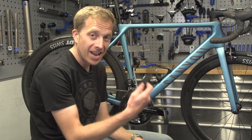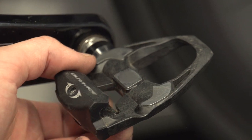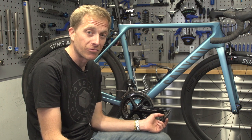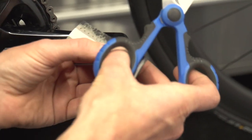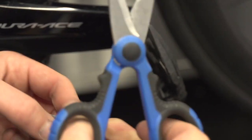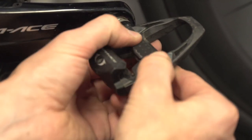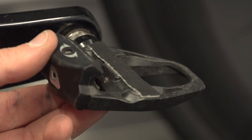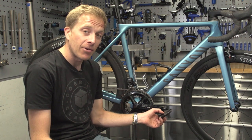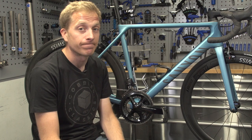This one is a proper pro hack: a little bit of handlebar tape on the platform of your pedal. Why? Well, it can help reduce a little bit of fatigue. Imagine how brutal those cobblestones are — 260 kilometers and roughly a quarter of it off road on savage ancient roads. You cut up the tape and put it across the center of your pedal, and it works a bit like double wrapping your handlebar tape, removing just a little bit of vibration through your stiff carbon-soled cycling shoes. The second benefit is that it keeps your feet slightly more secure in the pedals, because it's not uncommon to see a rider's foot bounce out. It will make clipping in and out a little bit tougher, so pay particular attention at road junctions — otherwise there'll be the embarrassing moment of falling over because you can't get your foot out.